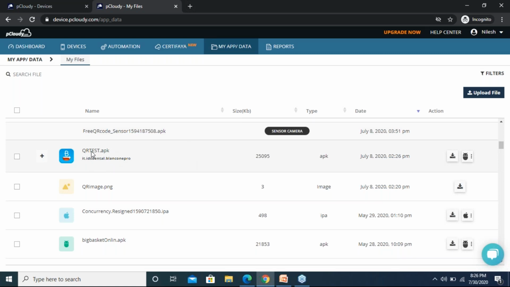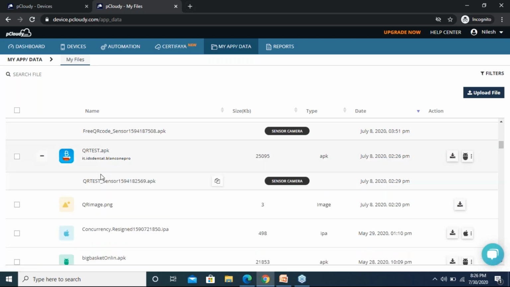Now once you get this application, you have to instrument this application. And how do you instrument the application? You can come and click on this button here which talks about Android, right? Android button. It will allow you to add the library for either follow me or camera sensors, right? So you just need to click on sensor camera. When you click on sensor camera, it will instrument your application, and it will keep it under the same application.